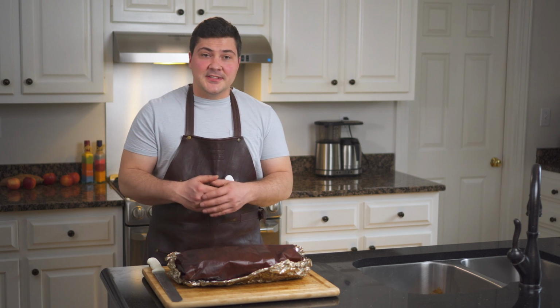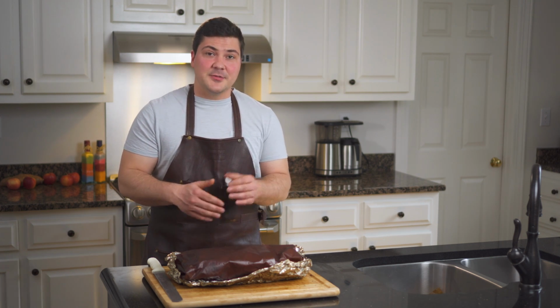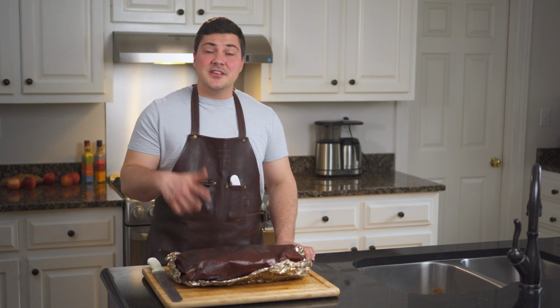So we pulled this guy off last night and we put it in a cooler to rest overnight. So we let it rest 10 hours. The internal temp right now is 150 degrees.